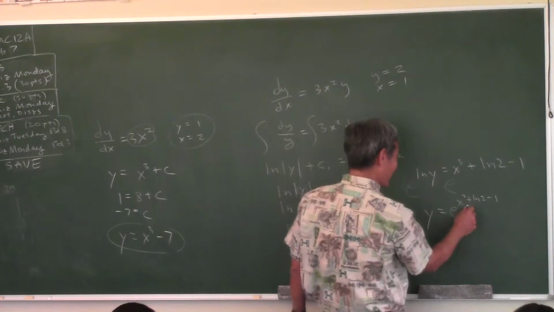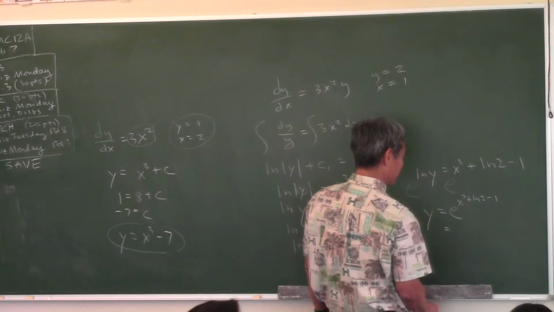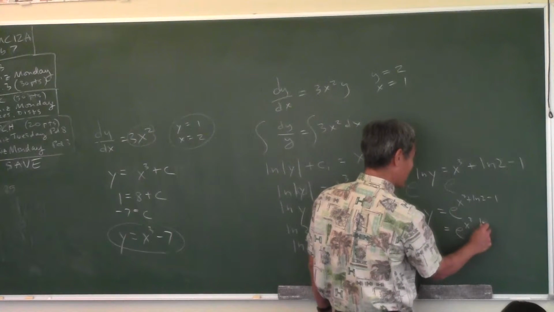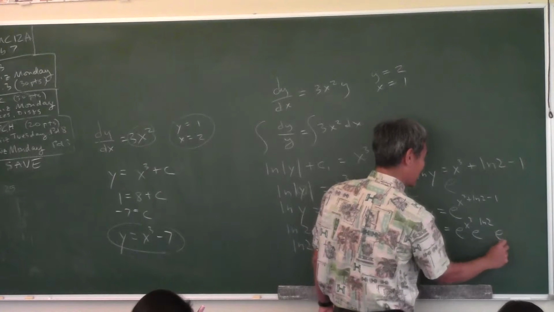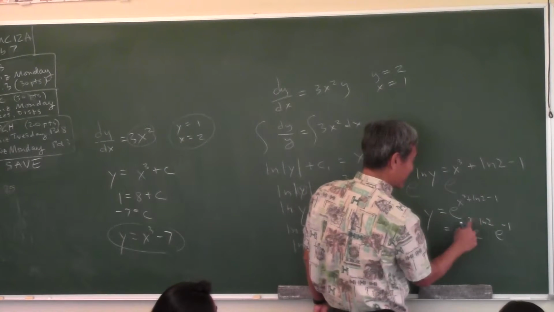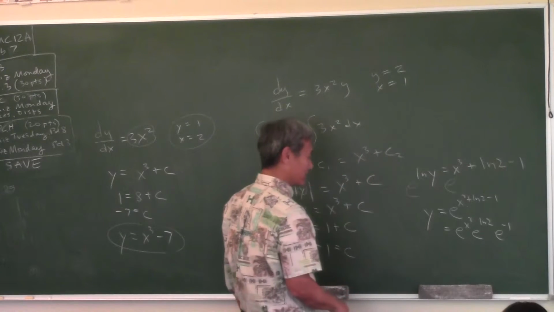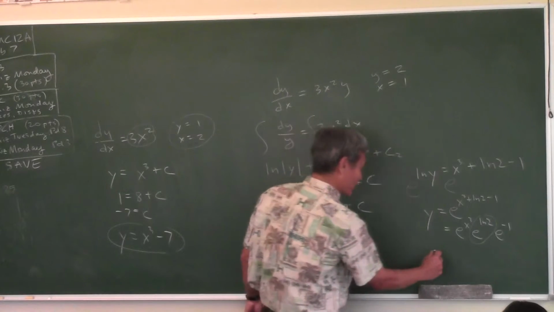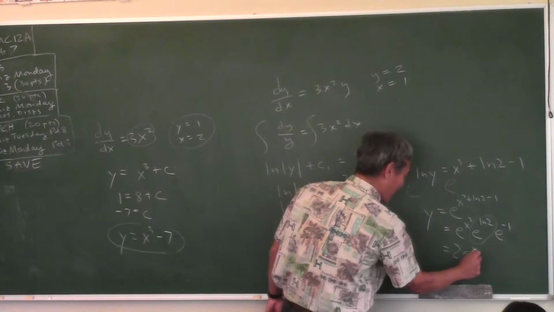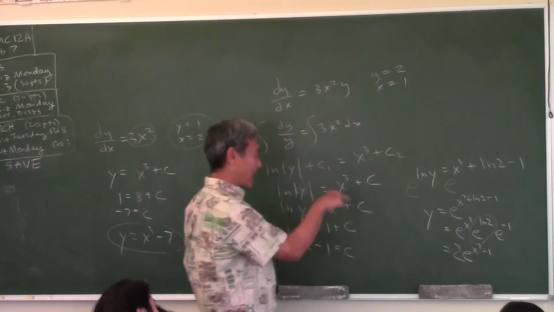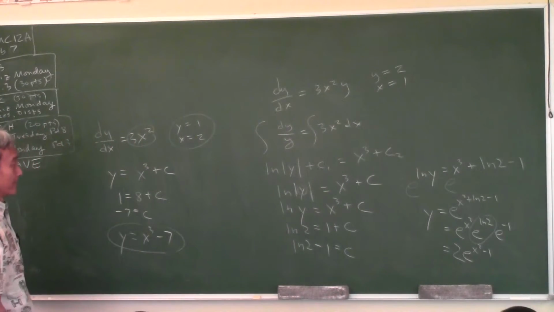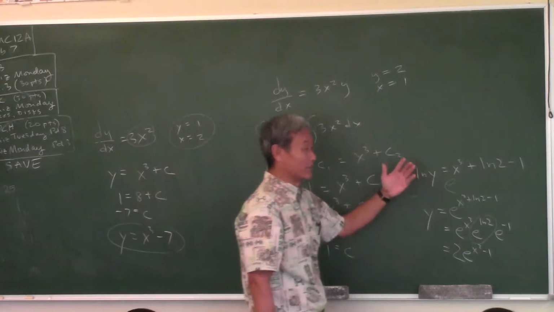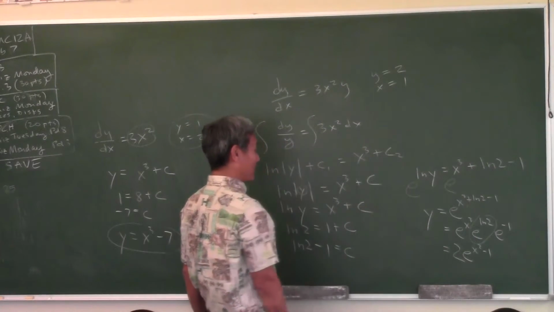Now how do you simplify this? e to the x cubed times e to the natural log 2 times e to the negative 1, because when you multiply things together, you have to add the exponents like that, right? And then what is this right here? What is e to the natural log 2? That's just 2. So you get 2e to the x cubed minus 1. That's your answer. I guarantee that's the one they're going to have as one of the choices. Yeah, so anytime you have e to the stuff, you're going to have to simplify. That's probably the hardest part of the problem.